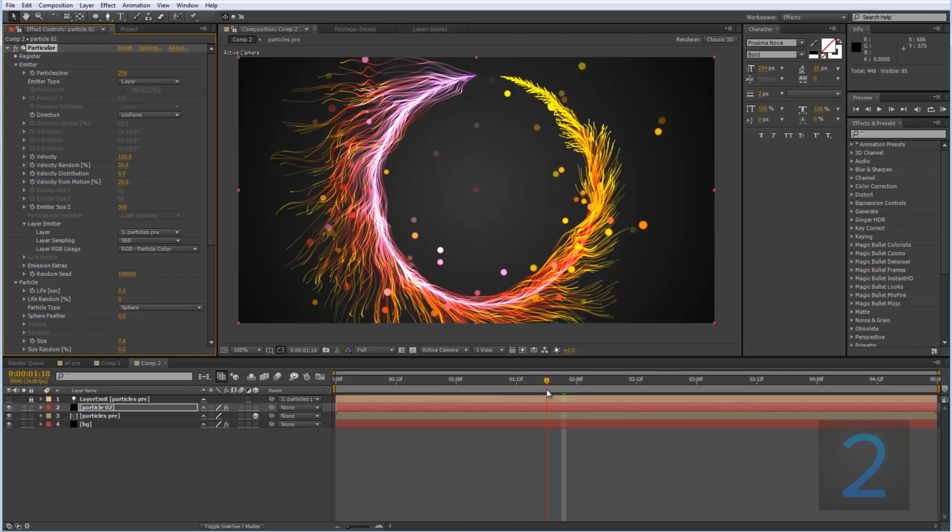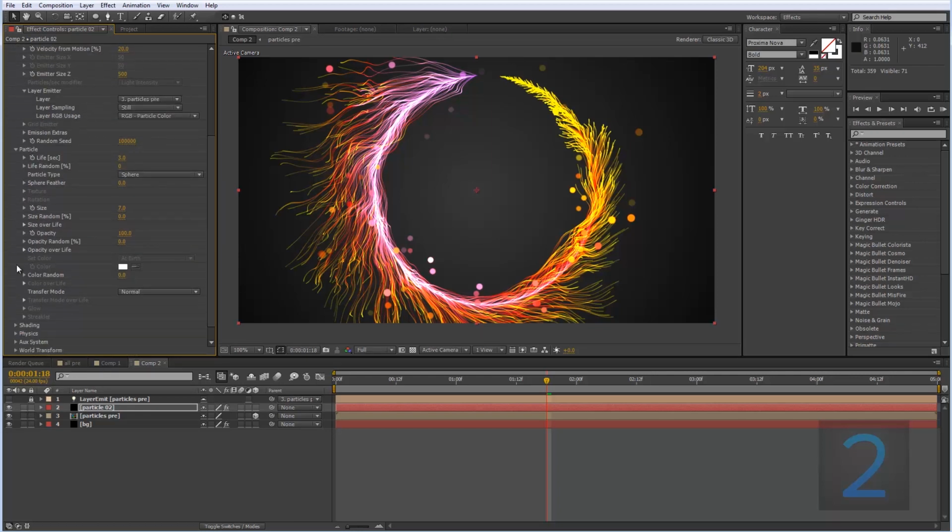And this looks okay. I think this is sort of too far away from the rest, so I'm going to maybe lower the velocity to about 50 or so, and maybe lower the number of particles even more, so maybe just 200. And then I will go to opacity over life, and here we can choose from a few preset graphs.